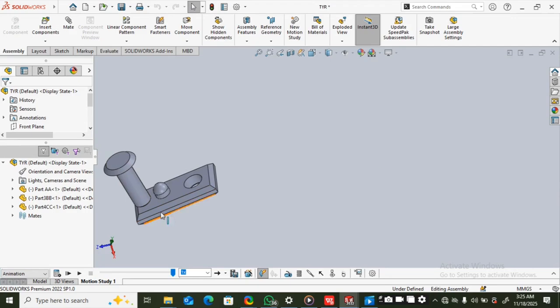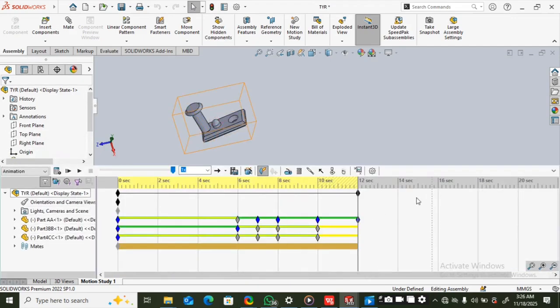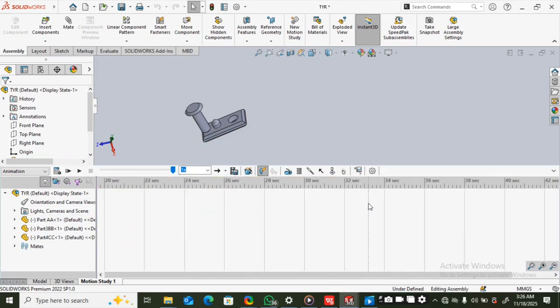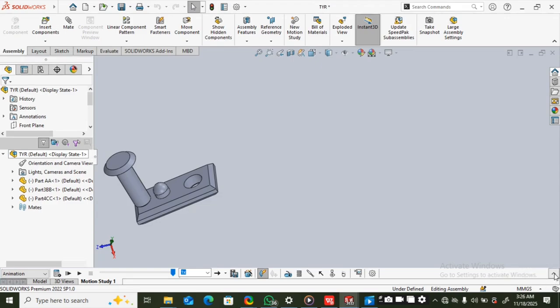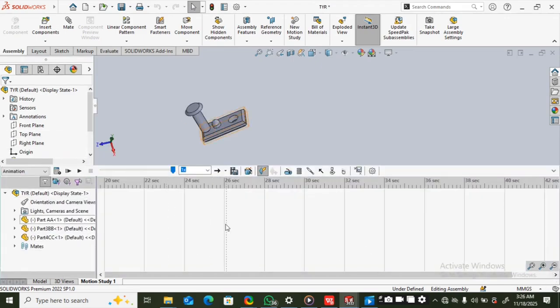For some systems, your timeline should pop up like this. Actually, it's supposed to be empty. But if yours does not pop up, you just go to this icon over here, press it, and the animation timeline comes out.